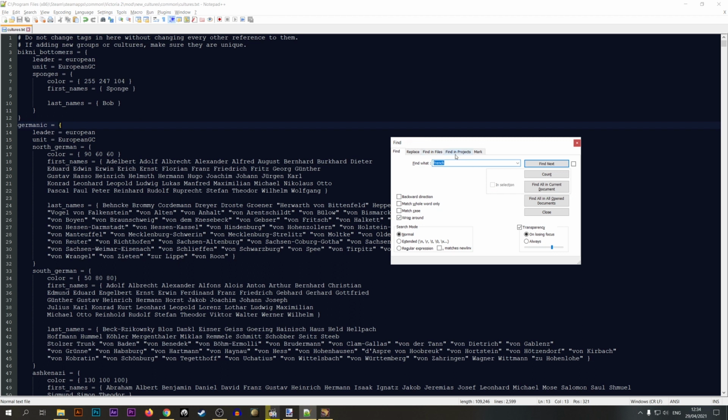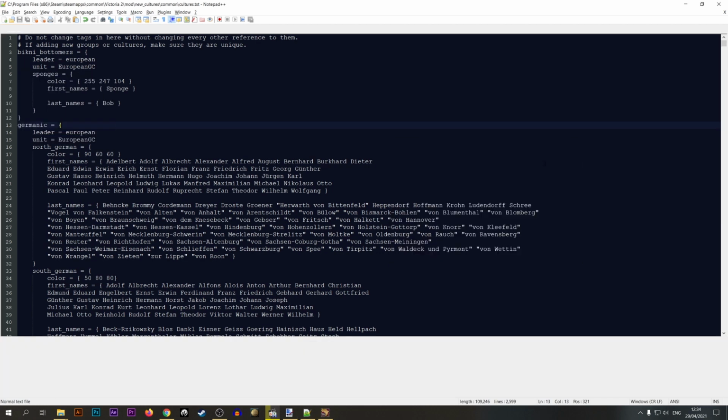In here you'll have an option called find in files. I'm going to put the folder path that I had copied before in here, just like that. And now I'm just going to search for the province number that I located before, which was 203. I'm going to type it in here, and click on Find All.